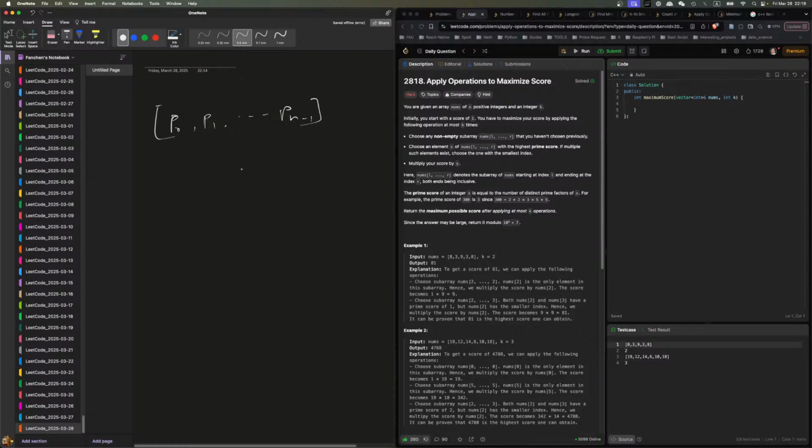You can do it at most k times. So now we want to find the maximum, because you want to maximize, right? Then why don't you just choose the single one?